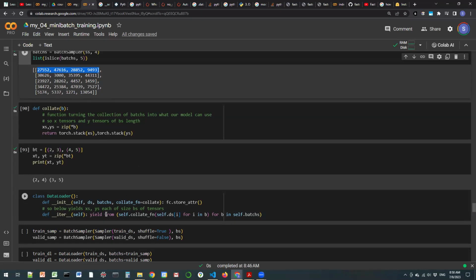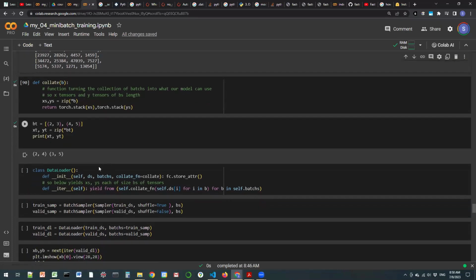But if we use 50, then it would have yielded 50 tuples of 50 X values and 50 Y values, similar to this providing 2 X values and 2 Y values. Remember that we would have provided 50 as the batch size, so we would get 50 X values and 50 Y values. Okay? So that's what this single line of code does. It creates the corresponding and appropriate X and Y tuples that we need in our training loop.